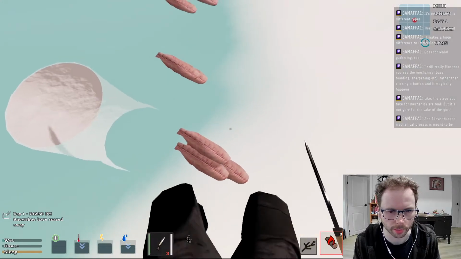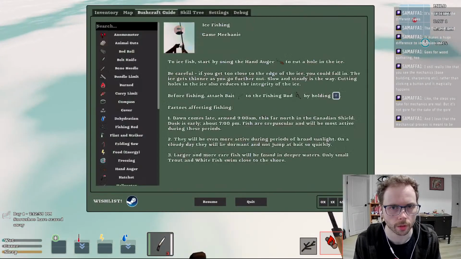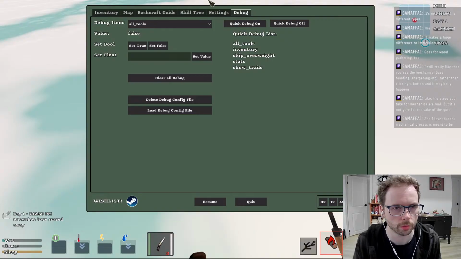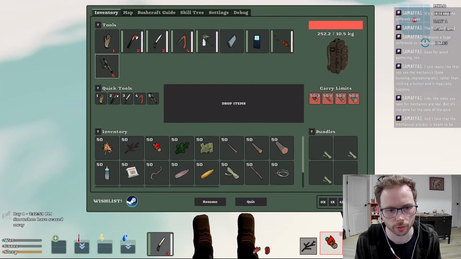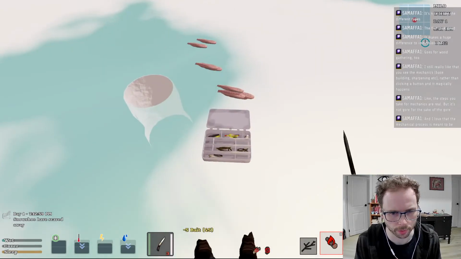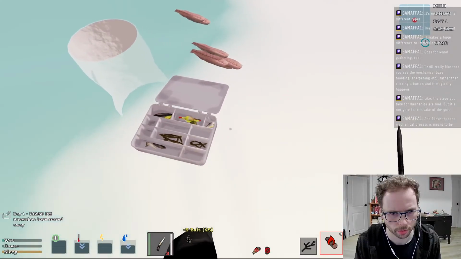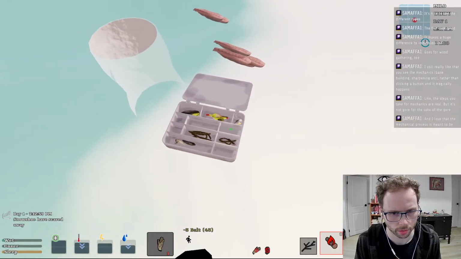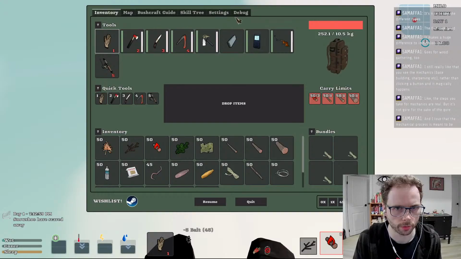I'm gonna have to turn on a debug to test something. Let's test this real fast. So if I do inventory true, the magical inventory, let's drop some bait. And let's turn the inventory off.